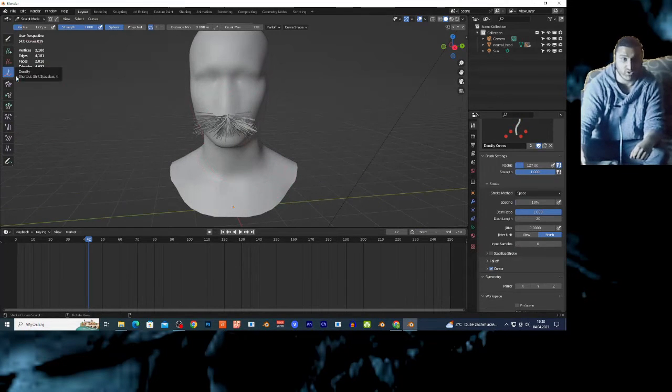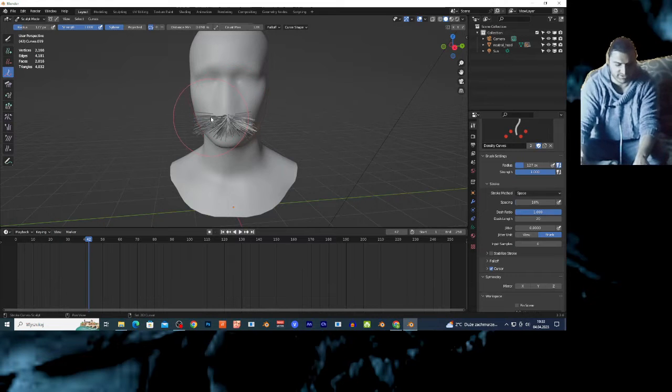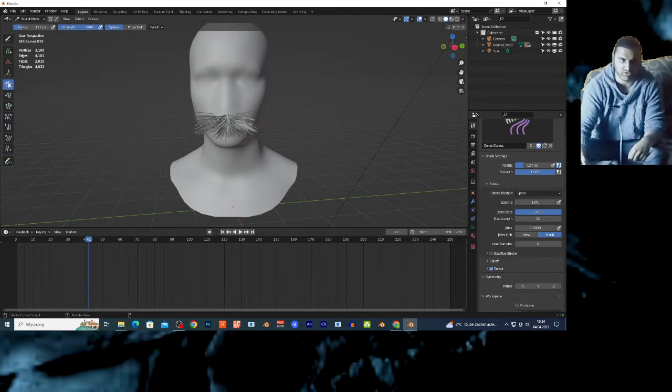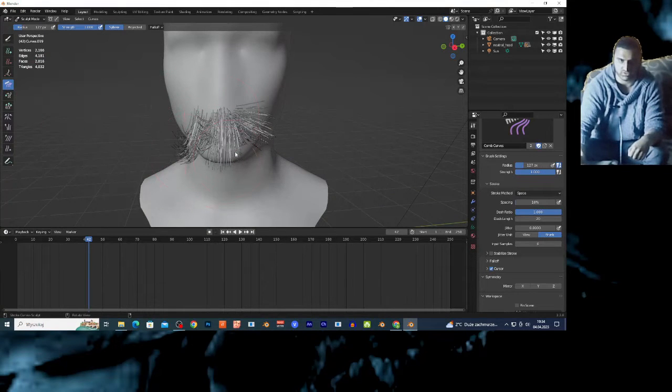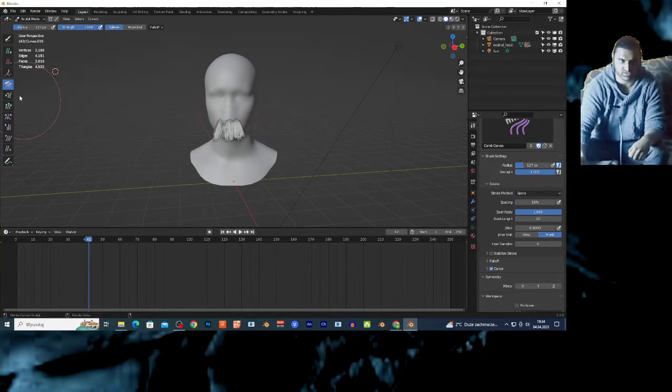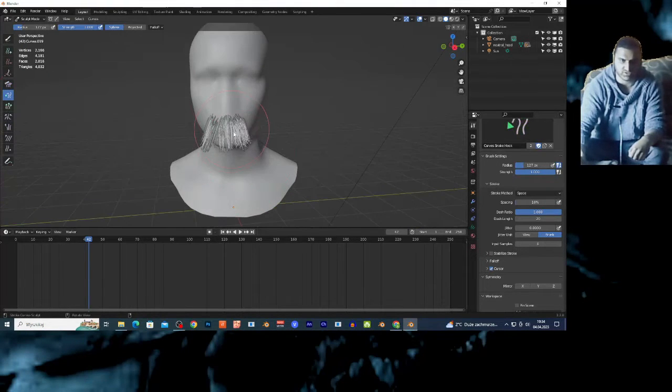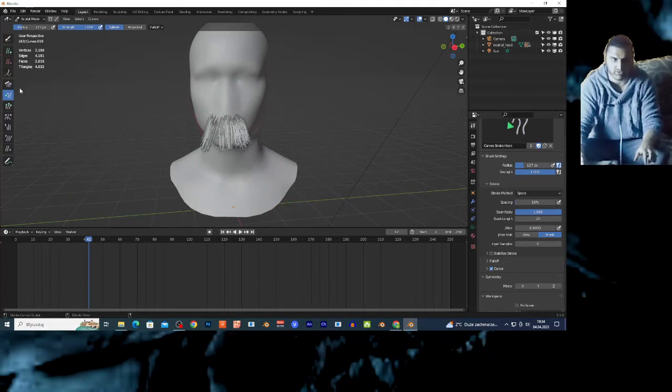You have the density brush. You can control basically the density, how this brush is, if that makes sense, the distribution of the hair. So you have the values right here, and you have right here the curve brush, and this is one of the most important brushes. So you can change the directions of the hair, as you can see, if you want. This looks like shit. Now, this brush basically just makes the hair bigger. So play around with those brushes.